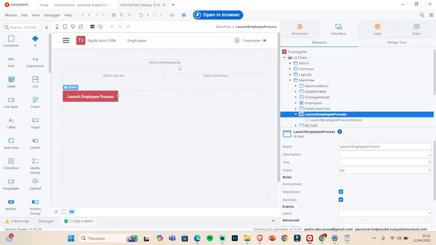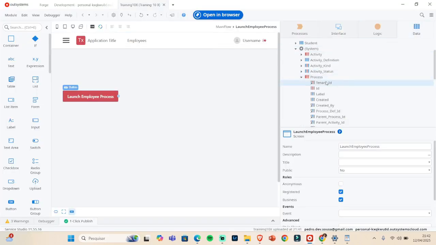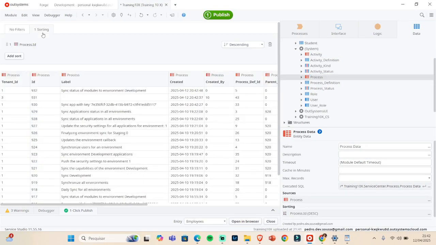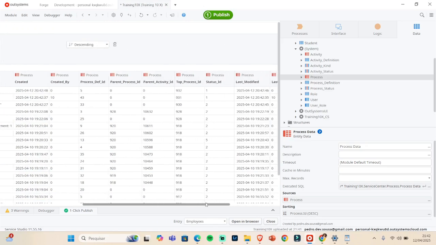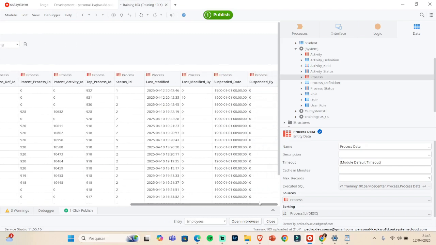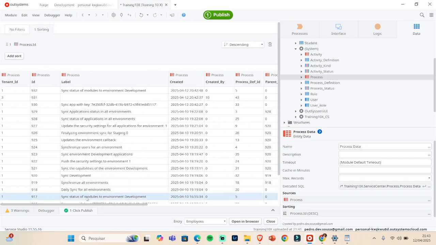Let's go back here in the studio and double click the process. So we have the process ID, and the process ID doesn't show.